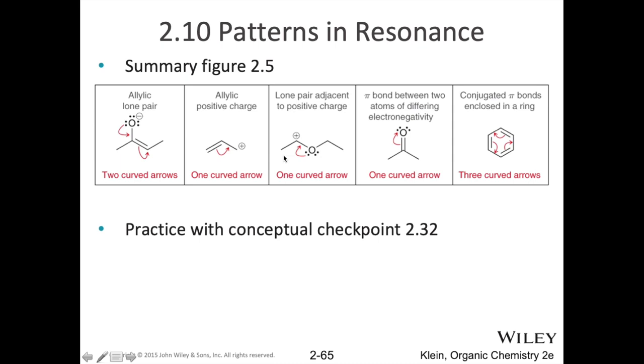Okay, so just to summarize, these are the 5 patterns you typically see in resonance. So be ready to recognize these because that'll come in handy not only for drawing resonance structures themselves, but also when molecules with these resonance patterns are involved in reactions. Knowing their resonance structures will give you an insight into why they undergo certain mechanisms. Why do they do the reactions that they do?